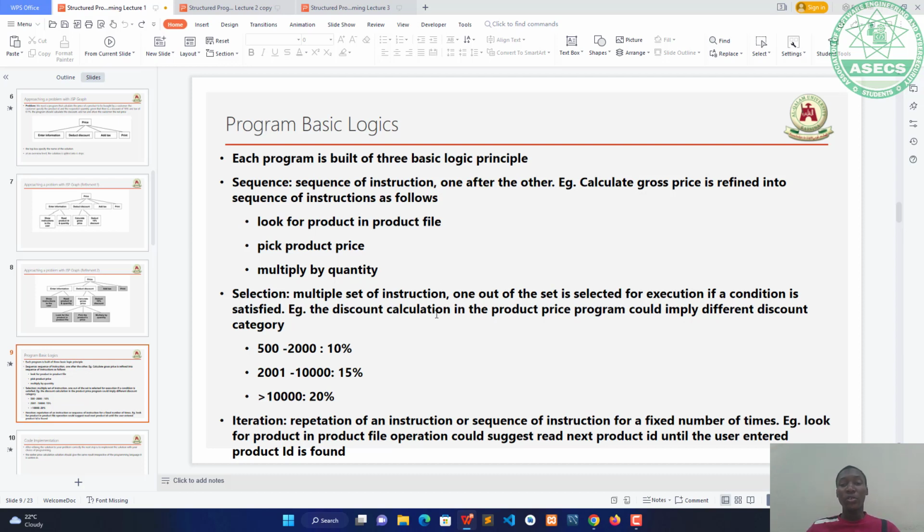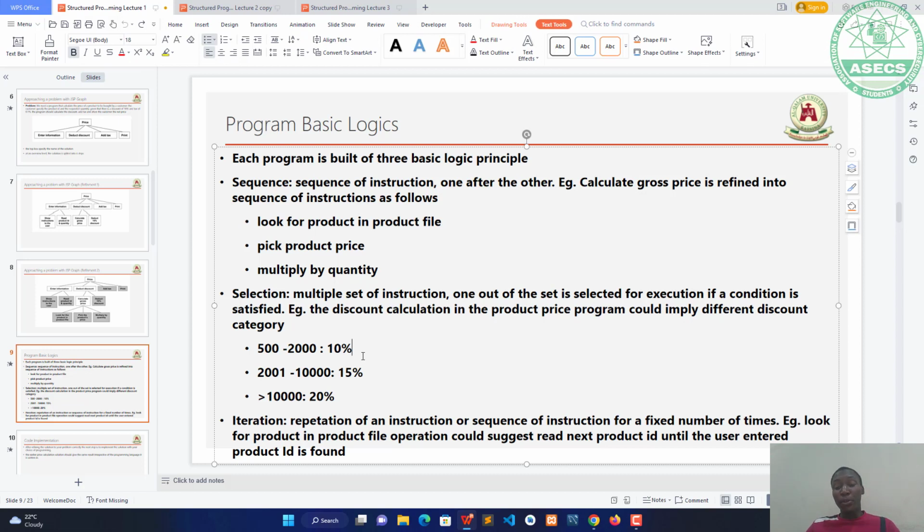E.g., the discount calculation in the product price program could imply different discount categories. Na ba da misali ne. A previous program da muka yi bayani akai ne shi wancan shopping mall ɗin, maybe in ka zo za a baka 10% discount ka zo siyan computer ko wani abu ne. Ko kuma dai ka zo siya za a baka 10% discount. So now imagine this. What if kuma kana so ka yi creating program naka based on logic na cewa iya abin da mutum ya kashe, maybe iya abin da mutum ya spending iya yadda za a bashi discount. The more you spend, the higher the discount.